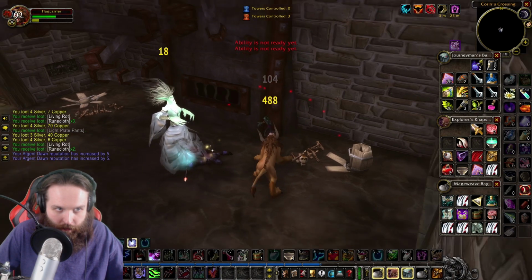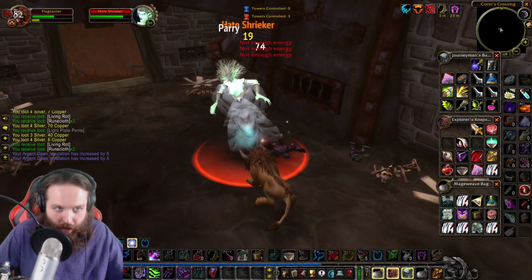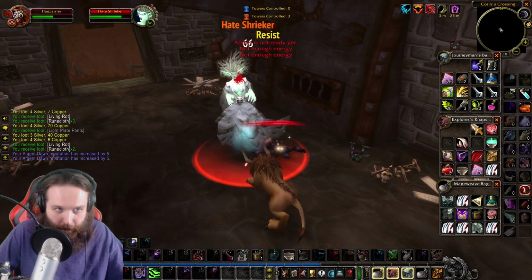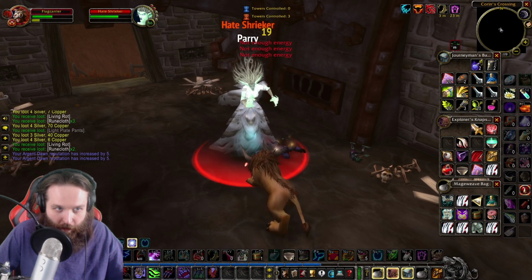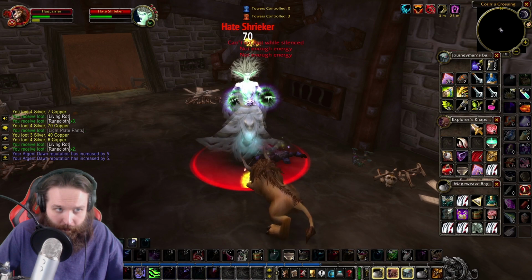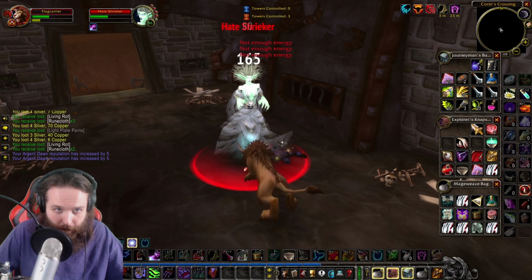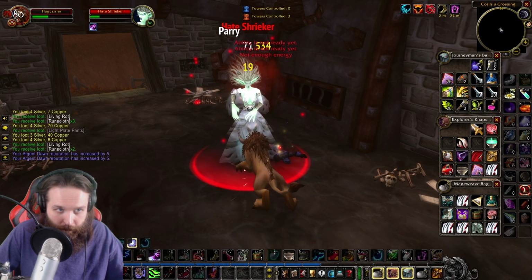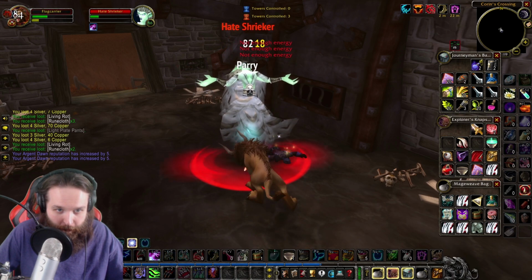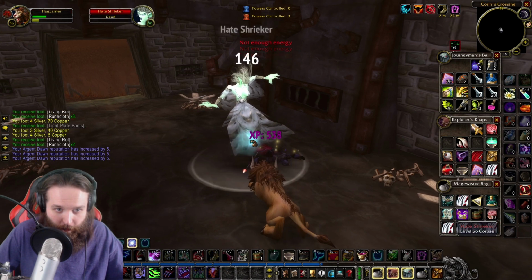Come on. There we go. Get rid of him. Then we got this hate shrieker. I think we're level 59. I think I can put a bleed on a ghost. I think this is a ghost. Pretty sure. Spirit.